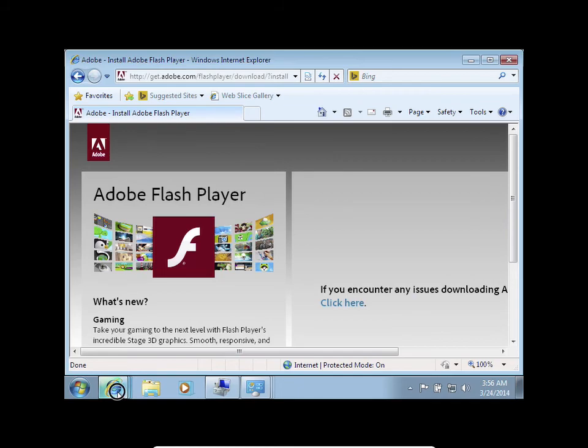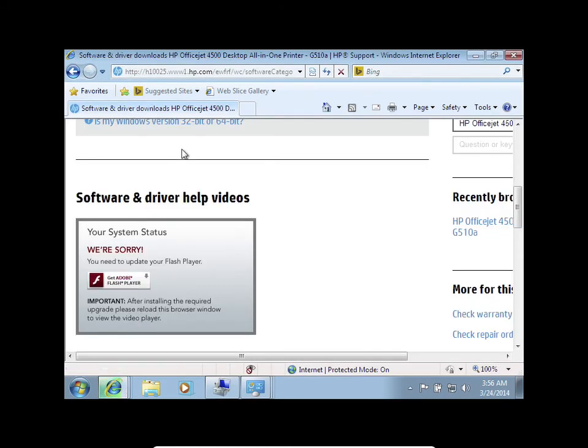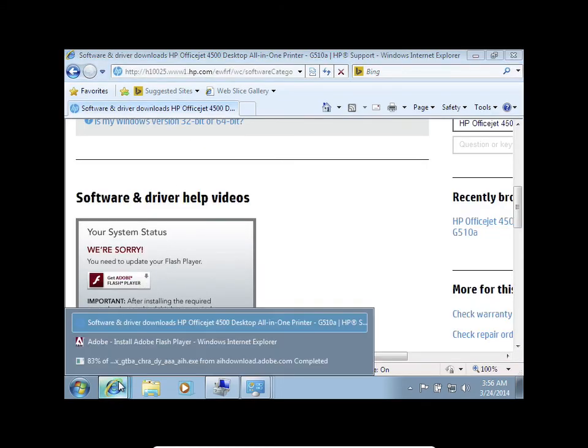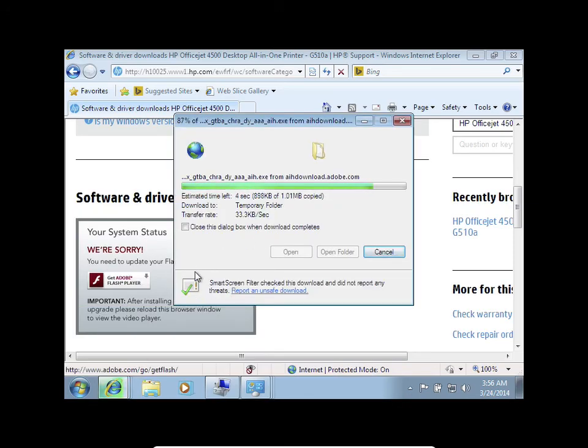It's quite slow. It's faster than the first one. No, it's quite slow.